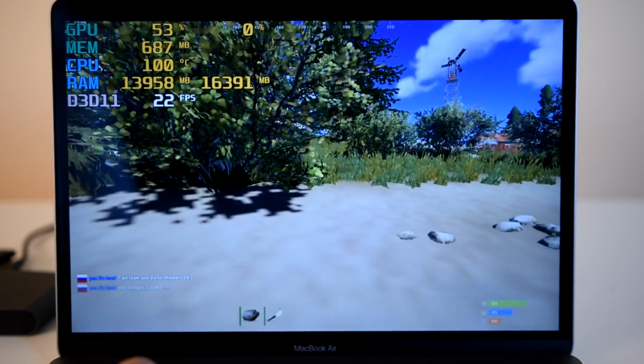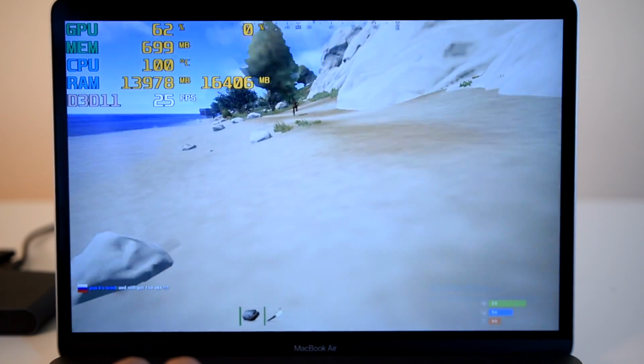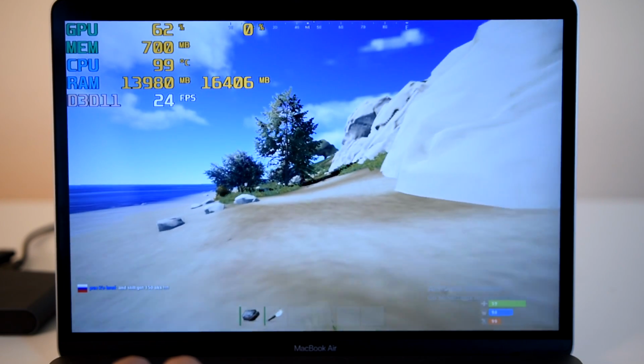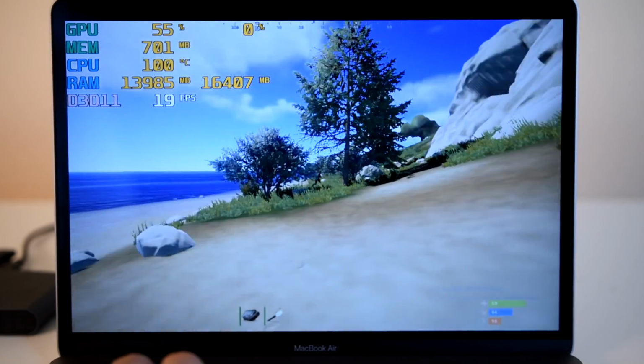We'll be discussing the pros and cons of gaming on the MacBook Air, and we'll find out if it's right for you. All right, let's get into the gaming tests. All right, here we are in a game. All right, so looks like Rust runs about as good as it's always ran.